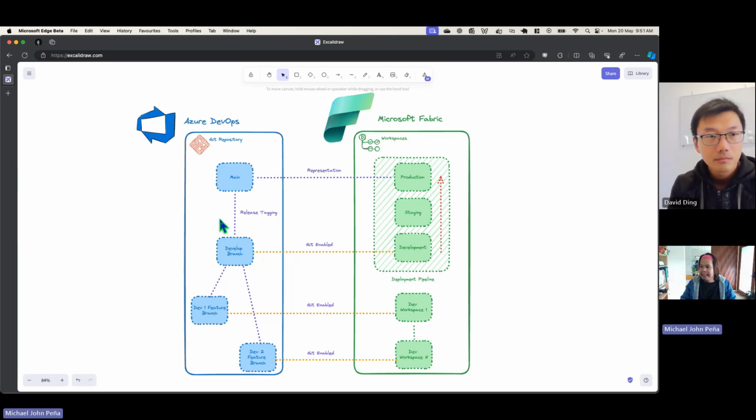Then lastly is separation of duties. Let's say we'll name someone Andrew. Andrew, who's not a developer in our team, can promote that development into staging and staging to production, right? And maybe Andrew is a product owner, or a project director or anything like that. So Andrew doesn't really need to work in Git. At the same time, there are actual audit capabilities that, hey, Andrew clicked this button. He didn't tell David to go to Git and merge this to the main branch or staging branch or something, right? That's one of the advantages of this.